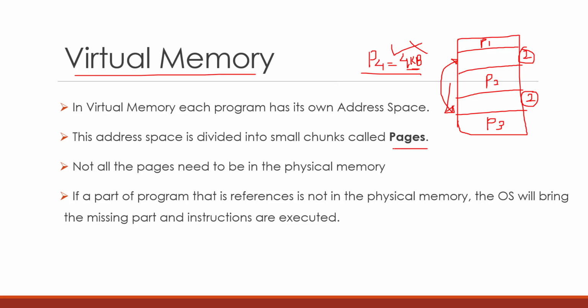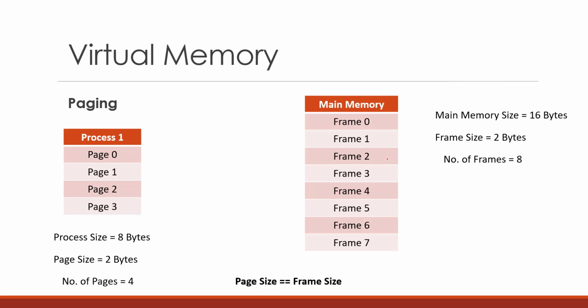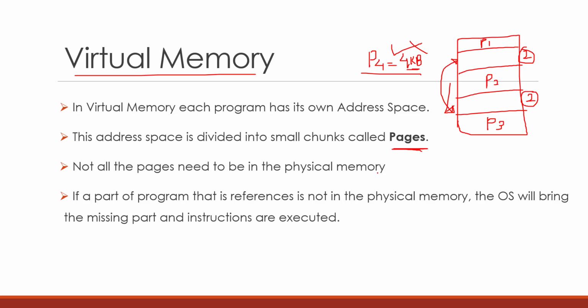And they came up with the concept of pages. Now let's talk about pages first of all. Let's understand what a page is first of all, and then we'll get back to our virtual memory. Now, the concept of paging means we divide our address space into small chunks called pages, right?